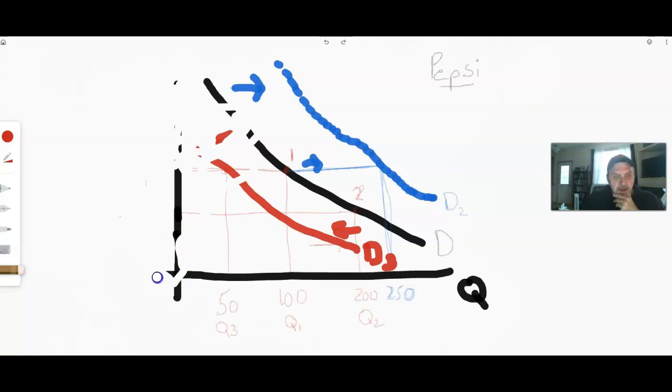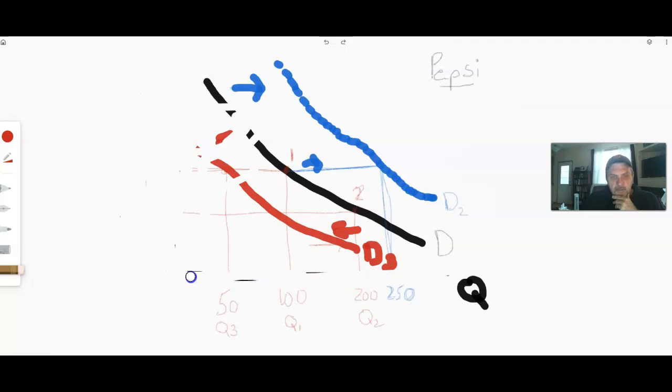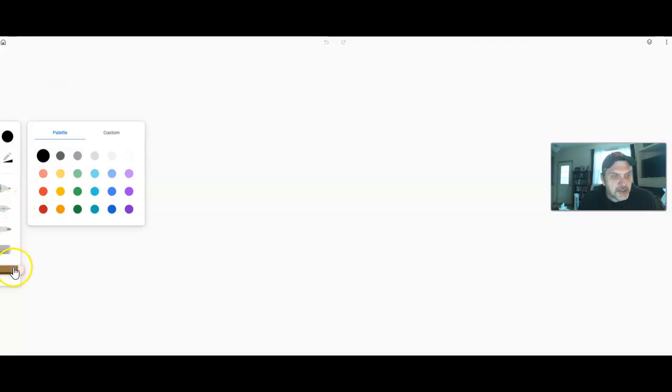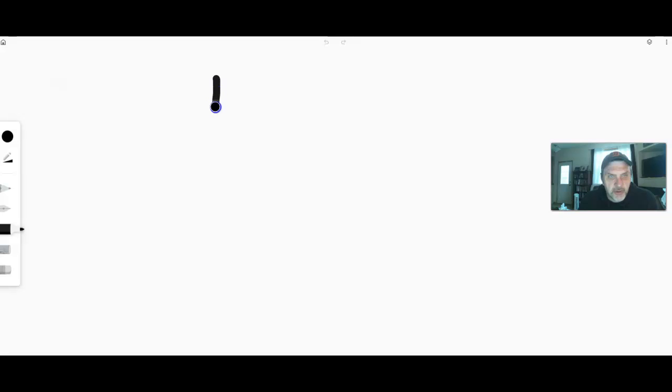And that is, you need to know the difference between a change in supply and a change in quantity supplied. Okay. Now, the other item that you need to know, remember I said that there were two. The concept of change in demand and change in quantity demanded, or change in supply and change in quantity supplied, that's just basically one factor that you need to know. The other thing, of course, is you need to know your curve shifters. So make sure you know your 4, 5, or 6 major curve shifters when it comes to supply and demand. Okay. So let me get up a new pair of axes for supply.